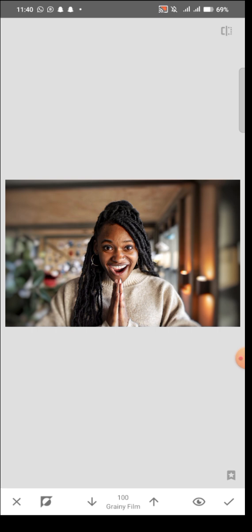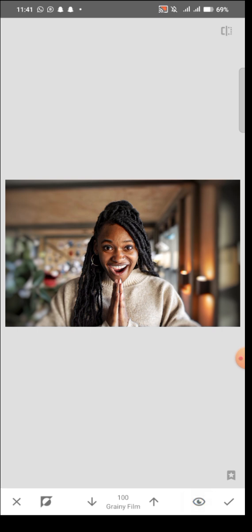And then this enables you to click on the place, this 100, you can increase and reduce, can you see? So this tells you that this is the extent of the grainy film, the extent of the effect you are adding. All right, and then this eye icon allows you to see what you are doing.